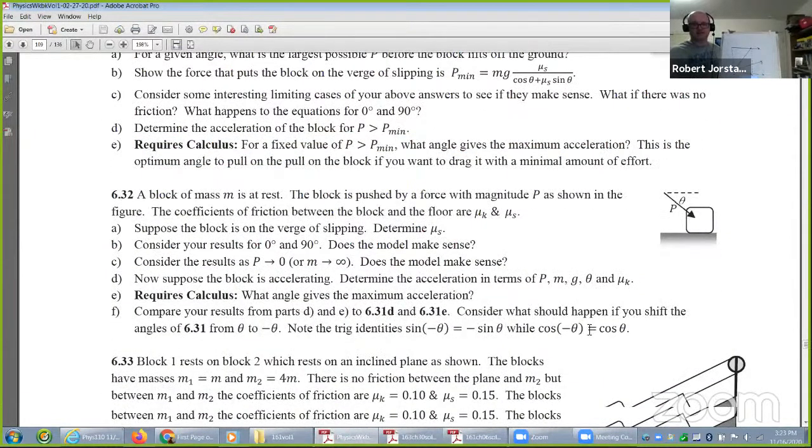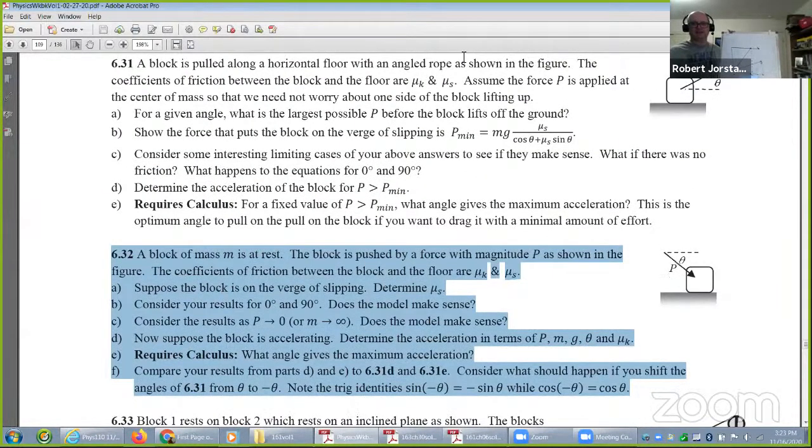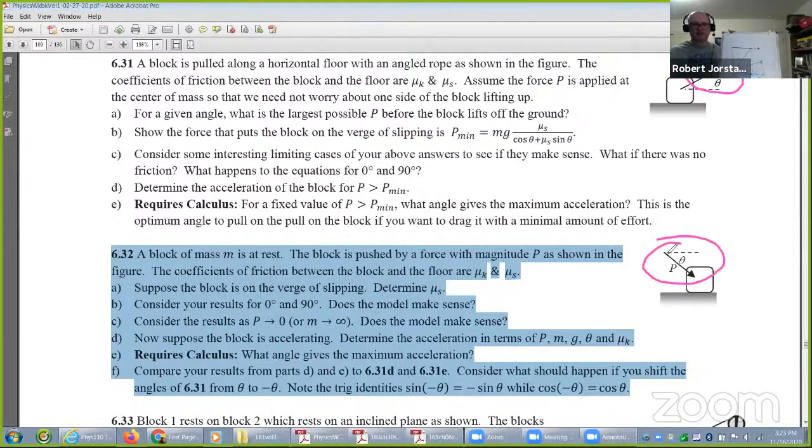This is a similar problem. And actually what's cool about this one is you realize pulling up and to the right and pushing, it's similar. And so you get to see what's different about pulling up and to the right versus pushing. Now, when you push down, this is a problem because when you push down and there's mg, you need more normal force. You've got to account for the mg and the P cosine theta, or whatever, P sine theta. All right.